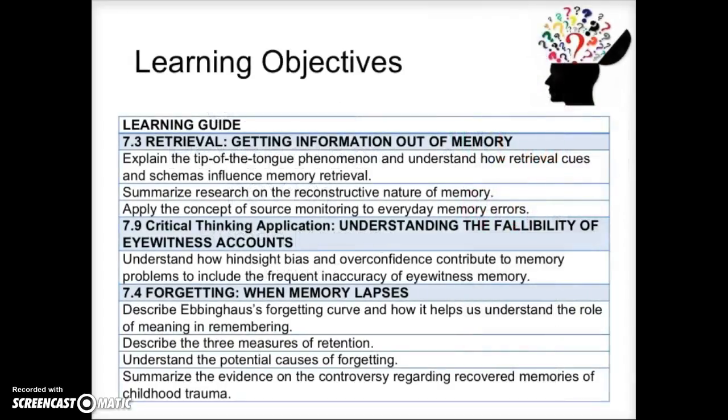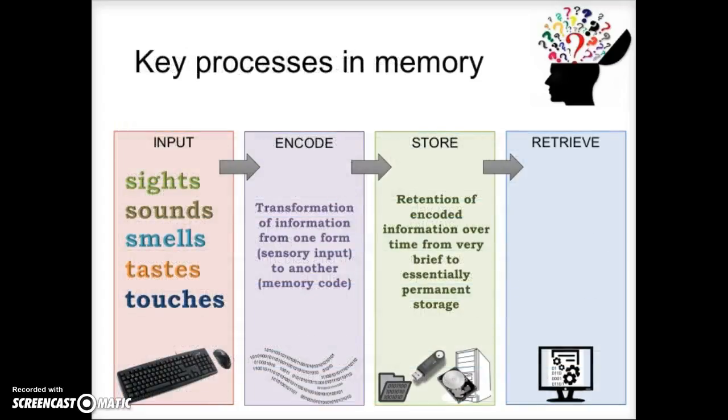In this video, we're going to begin to focus on retrieval and forgetting in memory. In the previous videos, we talked about three key processes in memory: input, encoding, storage, and retrieval. We've gone through in depth the process of input, encoding, and storage. And now we're going to focus on retrieval.